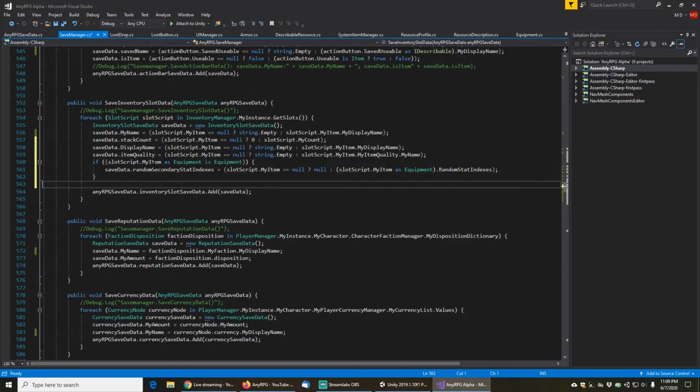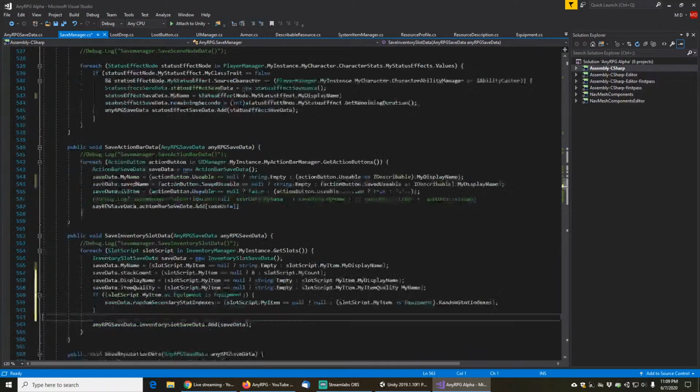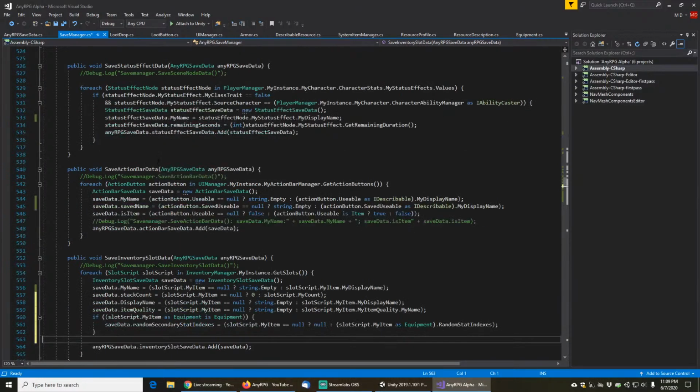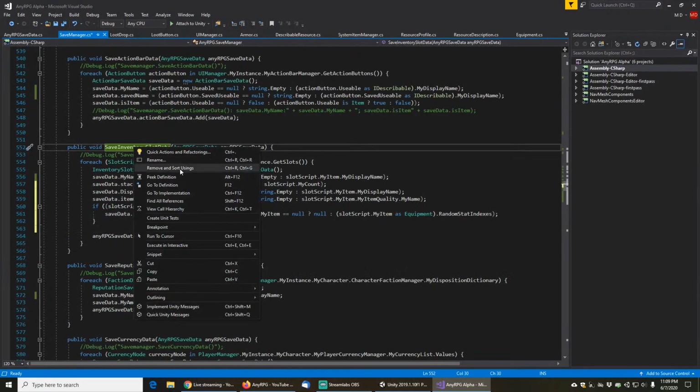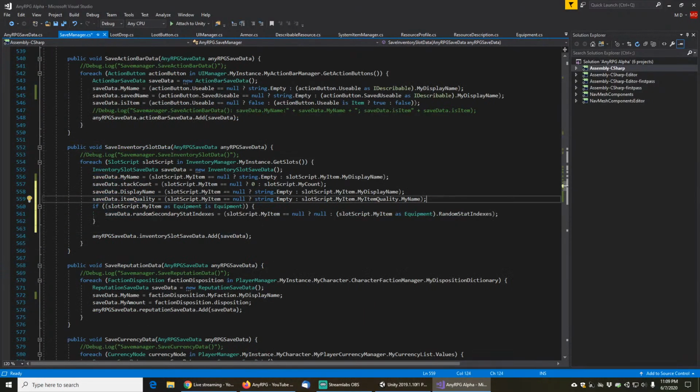So now we want to look for save equipment data and do the item quality on that one as well.